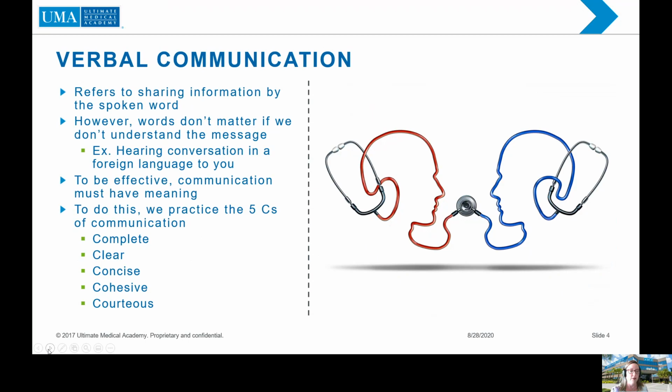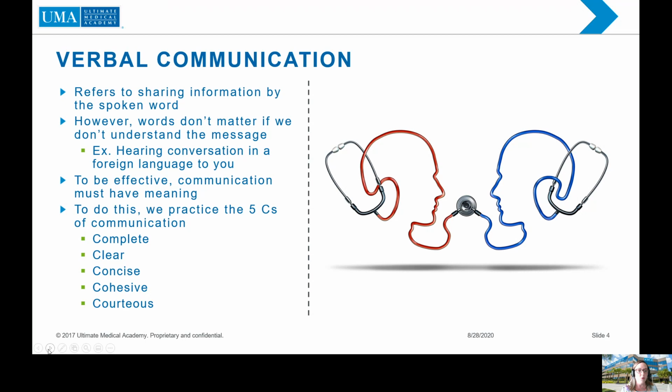All right, verbal communication. Well, this refers to the type of communication where we share information by using spoken words. However, words don't matter if we don't understand the message. And here's what I mean by that. Have you ever had a time where maybe you were out at a restaurant or something and you overheard a conversation in a foreign language and you didn't understand them? So you could hear the words, but you couldn't understand the message because you didn't understand the language.